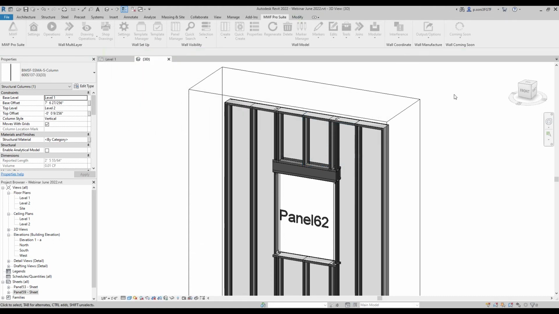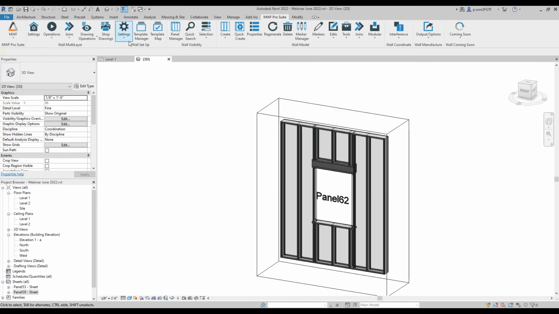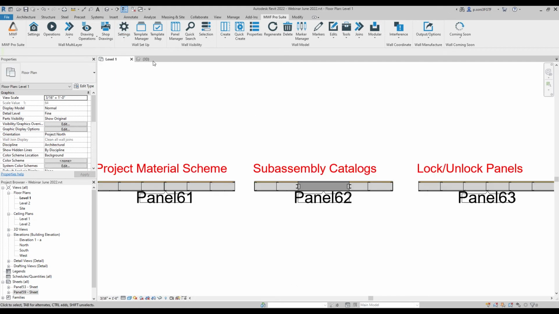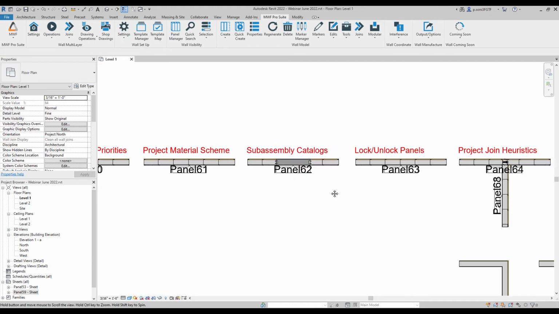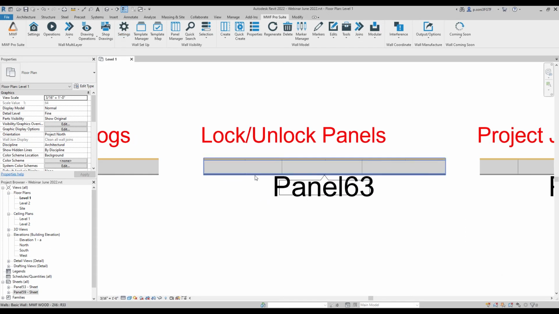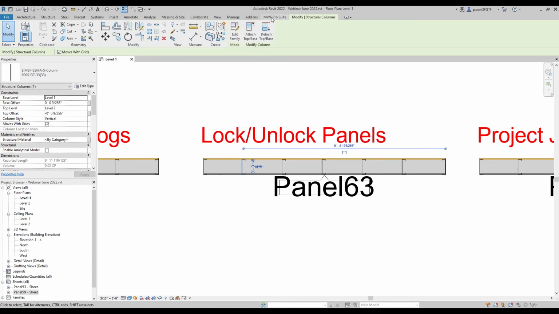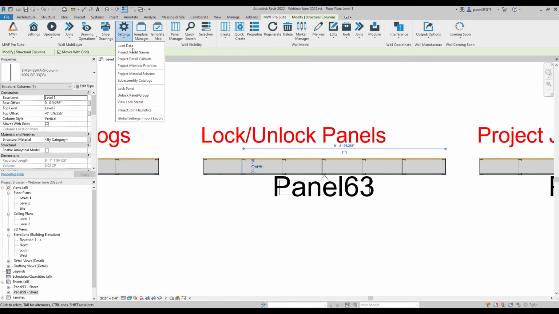As you can see, it would say it is the panel 62. Configuration would be this. The type name, since we just went with the panel name, it's going to be the same, and you have the count as well. You can rename them, and you can get rid of them in this feature. So that's how you basically manage the subassembly in the feature called subassembly catalog. If I just exit the 3D view.